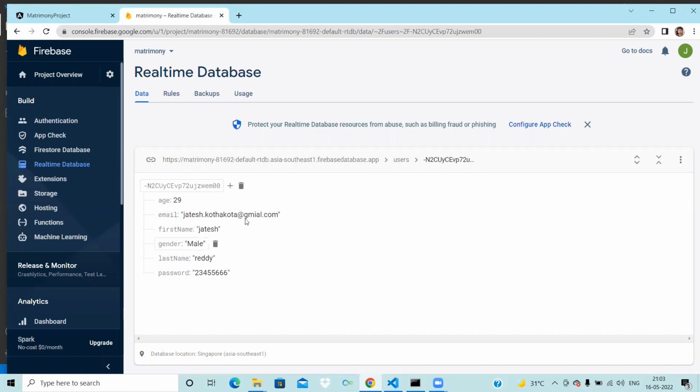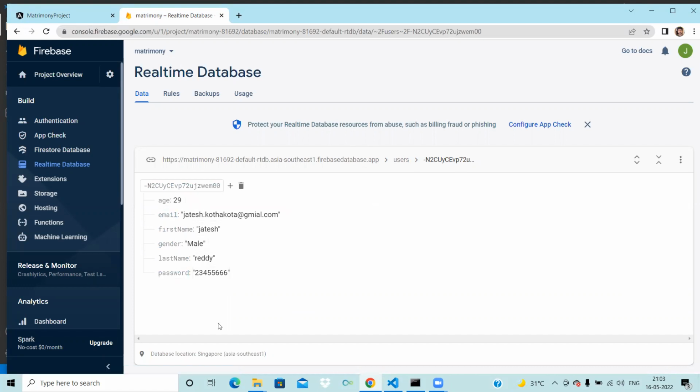Whatever I gave, it has captured here in the database. It's a simple and easiest way. I feel everyone can use this database, this Firebase, easily. We created users, in that the user ID was automatically created, and we got the user information.